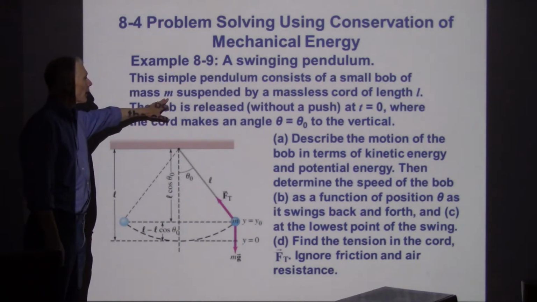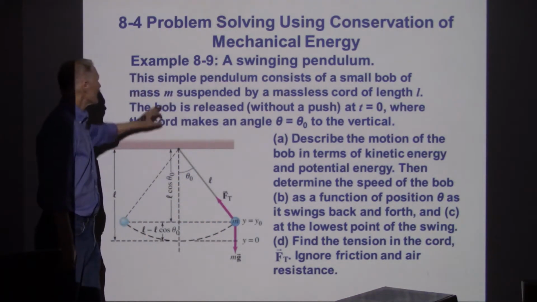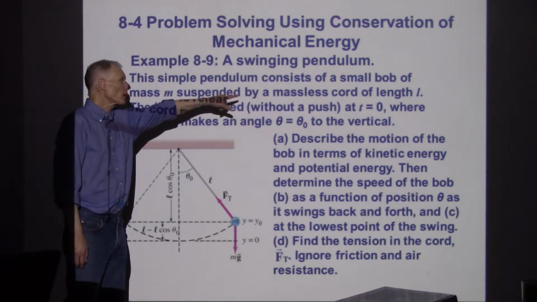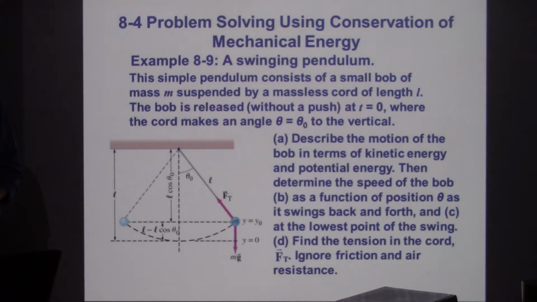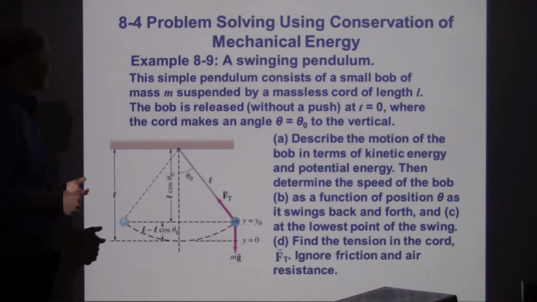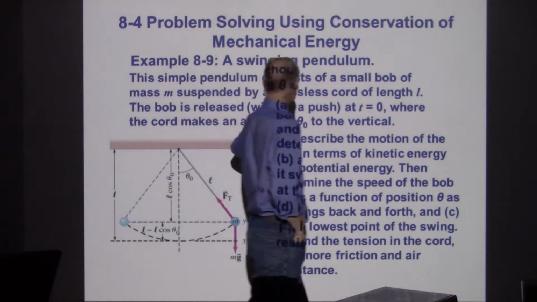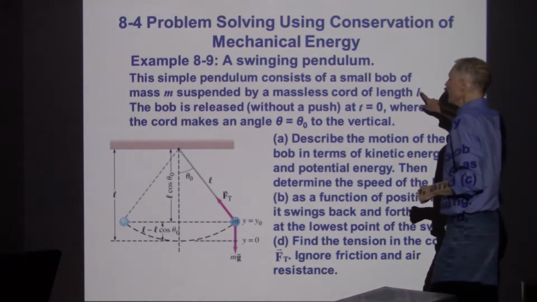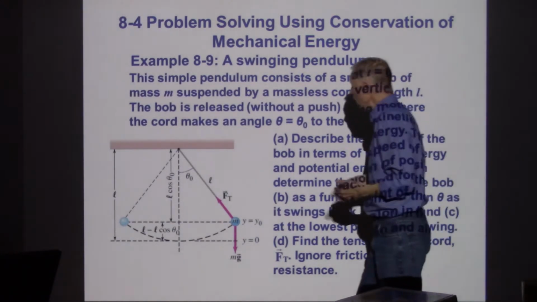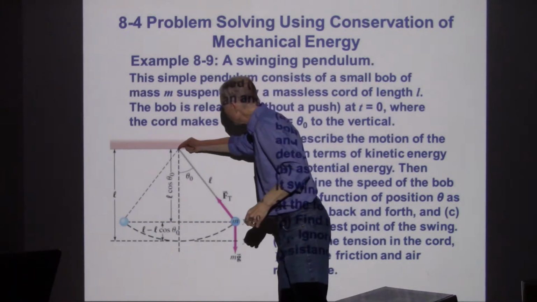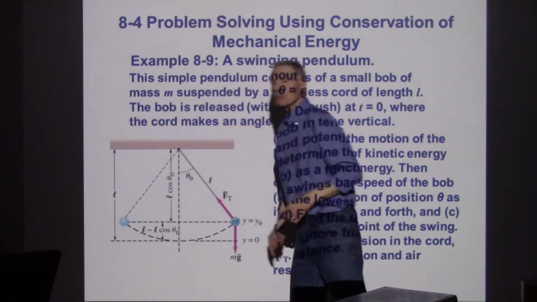It says that there's a bob, which is the lower portion here, which we're going to say is M. Now the cord, or the string that it's attached with, is negligible mass, so we're not going to include the mass of that. It does have a length of L, so we'll include that. So we'll say there's a cord that has a length of L to it. There's a mass at the bottom that has a mass of M. L actually needs to go from the connection point here all the way down to the center of mass.